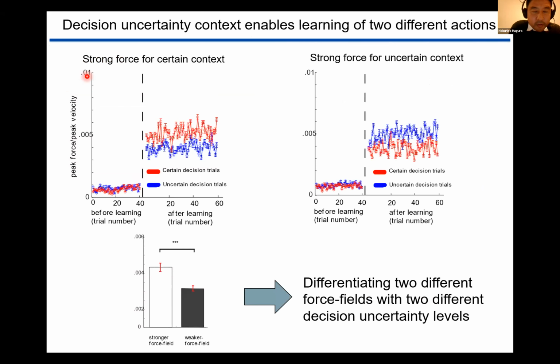So the full force, if you fully compensate, is 0.01 and 0.005. In that sense it's compensating for like 60% of the actual force. I think 70%, not 60, around 50 to 60% of the actual force, and it still differentiates. Is that answering the question? Okay, so in general, the one with the stronger force field is actually more appropriate for the weaker force field, but it's still stronger. Yeah. I see.